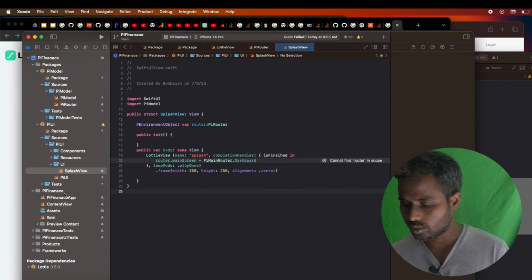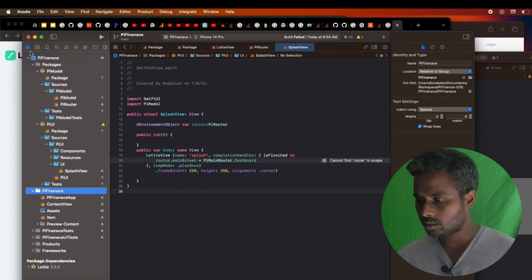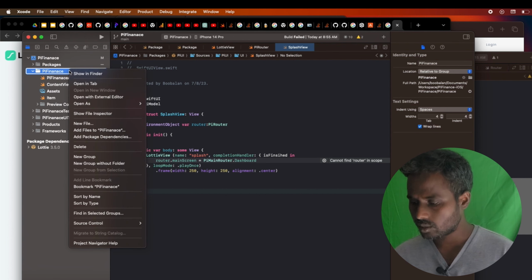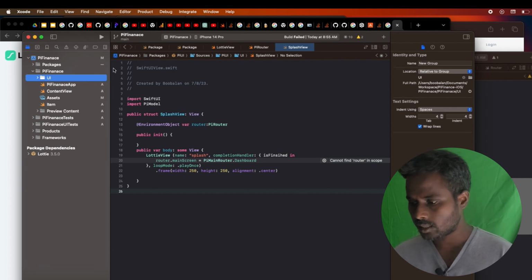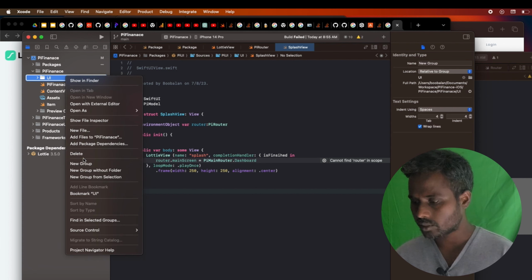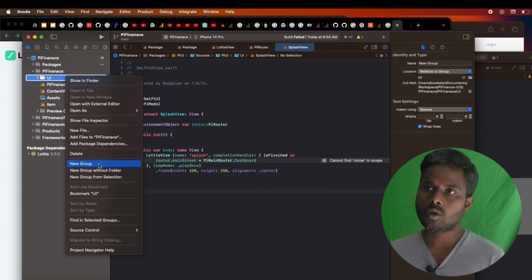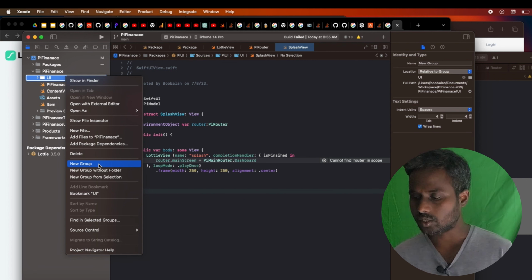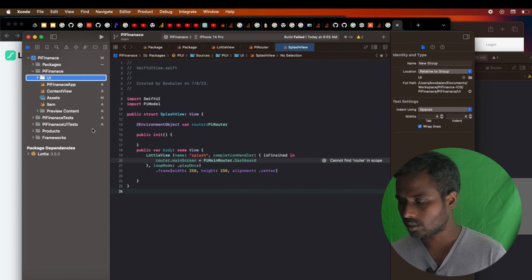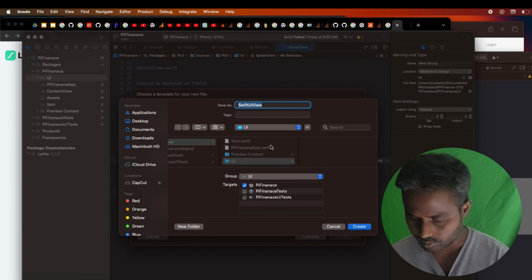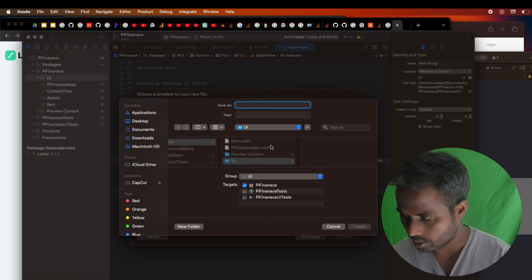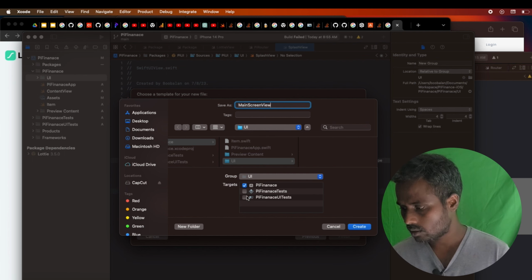Now I just wanted to go here like a main application. I'm just going ahead and creating some new group called UI, and I'll say that it's a main screen. I want to create a main screen so that I can host a number of pages based on the different conditions. Let's say I create something like a main view that's going to decide which view I'm supposed to render at this point in time. Main screen view.